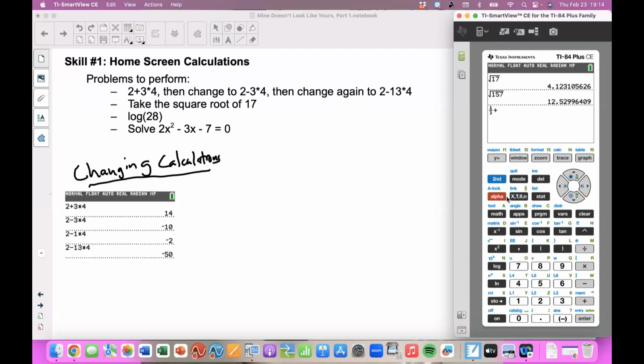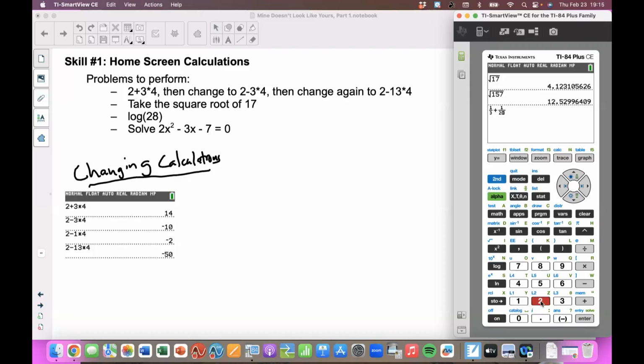If you don't know this, on the updated calculators, press alpha and then X, and you'll see the fraction template above the X, T, theta, n key. If you have older color models, the CE models or whatever the versions are, if you update their operating systems, you'll have this functionality. It just won't be painted on there like it is right now. The paint is a relatively new feature. I have a Python here that has it painted on, and here's my old 84 CE, which is great. It's the one I've had for a long time, but it's not painted on there.